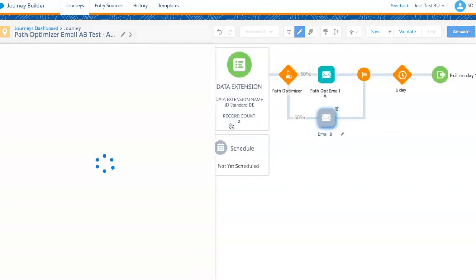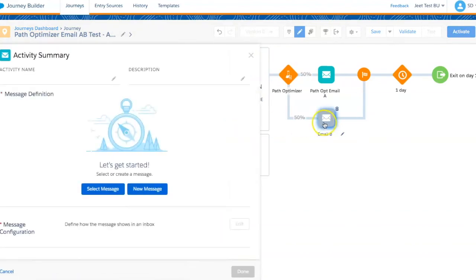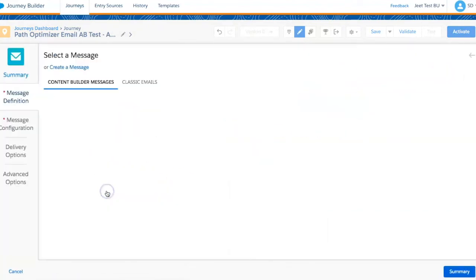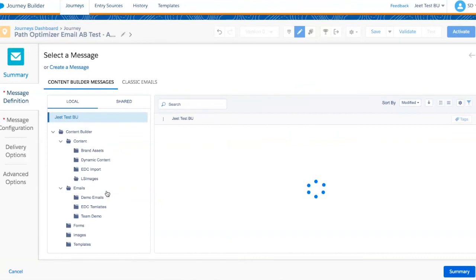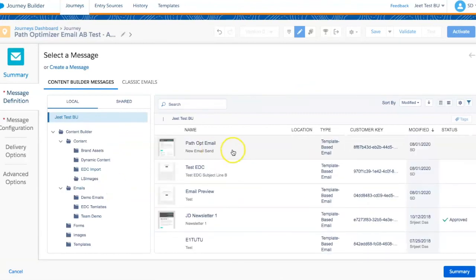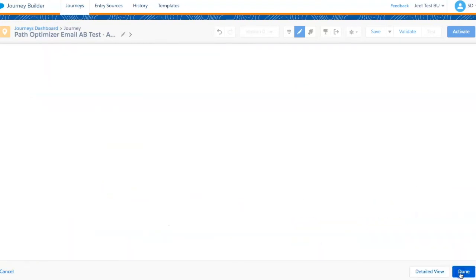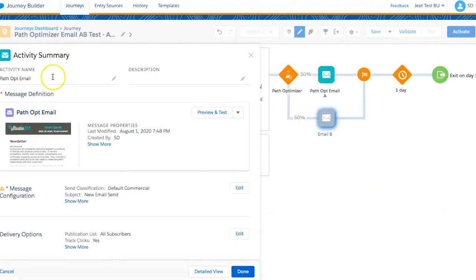And then in this scenario, let's say I want to test the same email with a different subject line. So I will click on the email B icon, select the message, which will be again the path opt email. To make sure I am able to differentiate, I rename the activity.